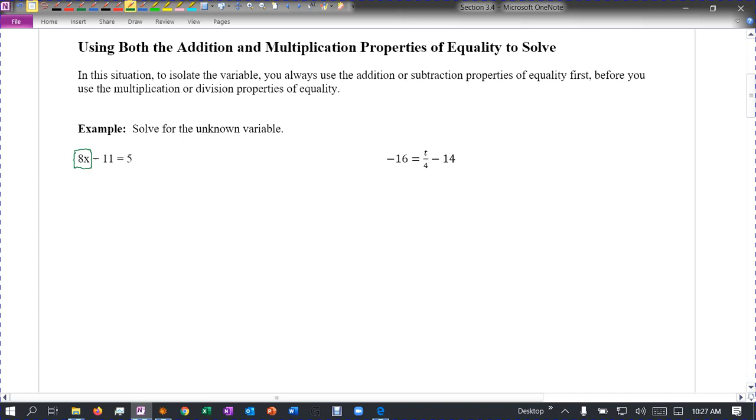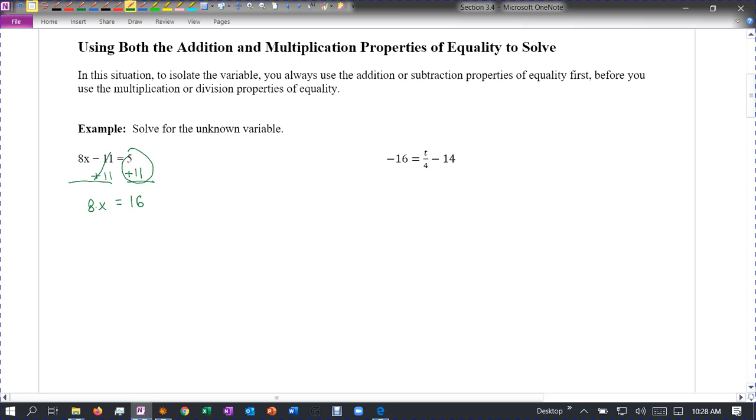So the first thing we'll do is we will add 11 to both sides of this equation. And that's the opposite of subtracting 11, which would be adding 11. So what will happen is the negative 11 on the left side is just going to disappear. Whatever we do to one side, we do to the other side. And now we go ahead and calculate this. So the 11's cancel here. We're left with 8x equals, and then we have to do 5 plus 11, which is 16. So now we have the x term by itself.